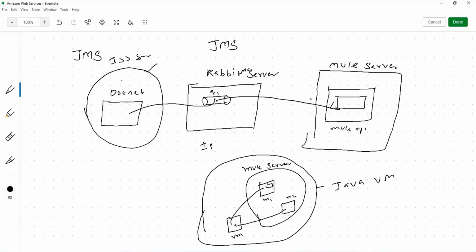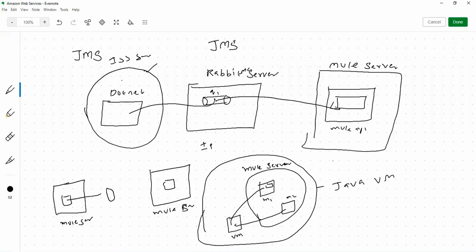Right? When two Mule applications are running, one Mule application is running on one Mule server and another Mule application is running on a different Mule server, then if you want to establish communication between these two applications, we need to go for a JMS kind of server.